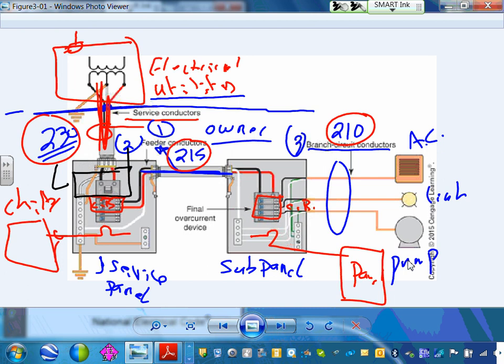So here's my question for you, Brandon. Can the main panel be main lugs only? No. Well, you can, but I can put my circuit breaker or fuse disconnect right here. That's okay. If you use a main lugs only panel like this as a service panel, that's fine, as long as you go right to the top with a disconnect and fuse. So you can have a disconnect and a fuse in it. But typically, what we do, we have a main circuit breaker. Okay, comments, questions, guys, about that?